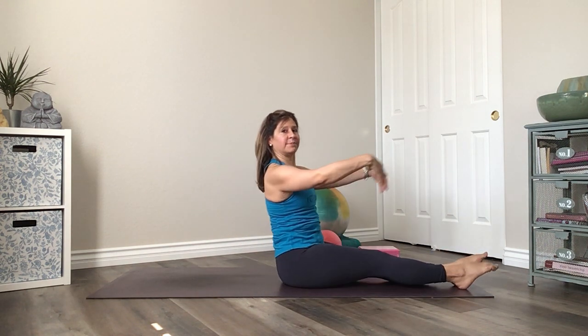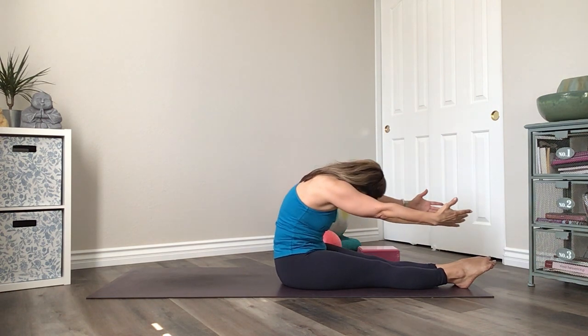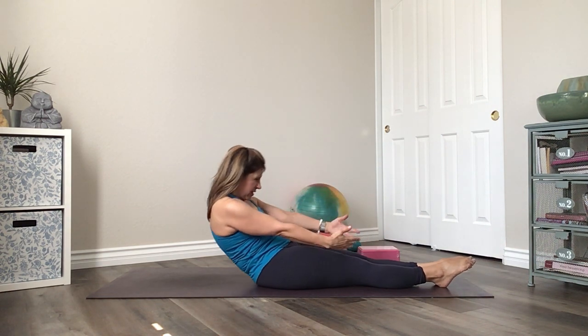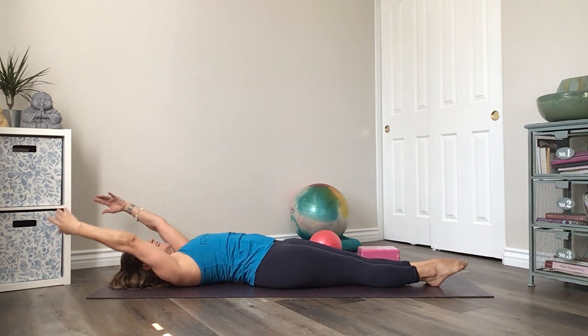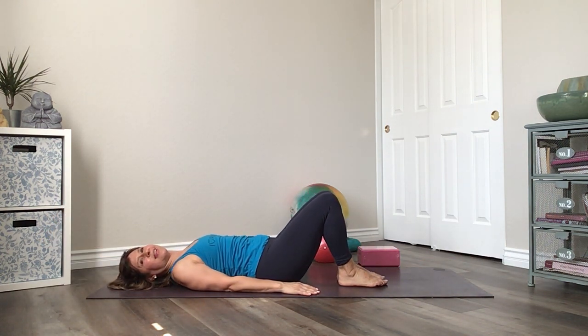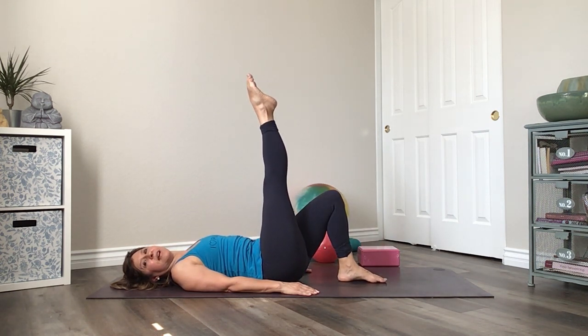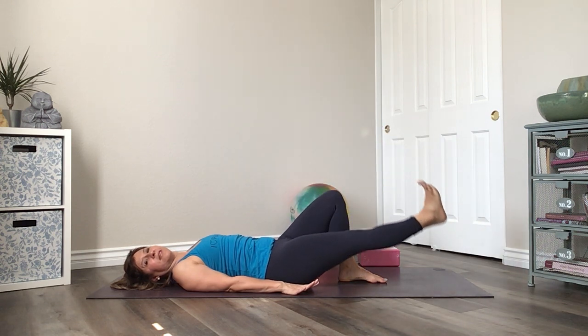Bring those hands back to the front. Keep that spine long. Reach it forward and roll it down. Down. Down. Nice job. Hands by your side. Bend your knees. Feet are flat. Bring that right leg back into chair. This time we're going to extend it all the way up. Flex the foot and drop it down to the floor.